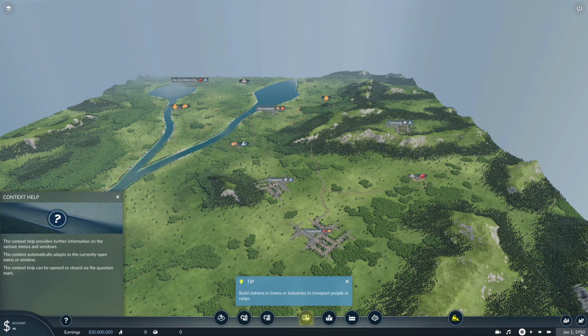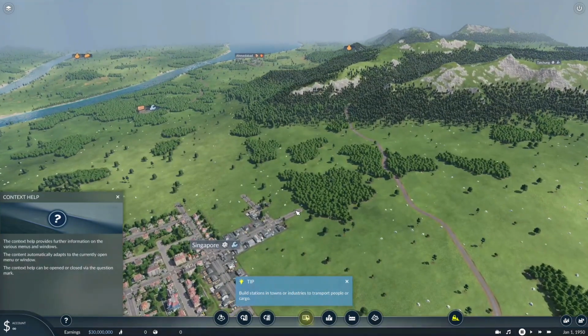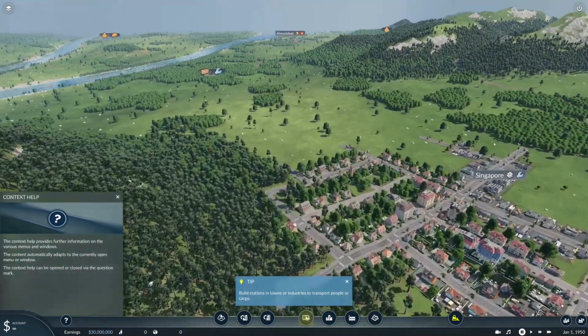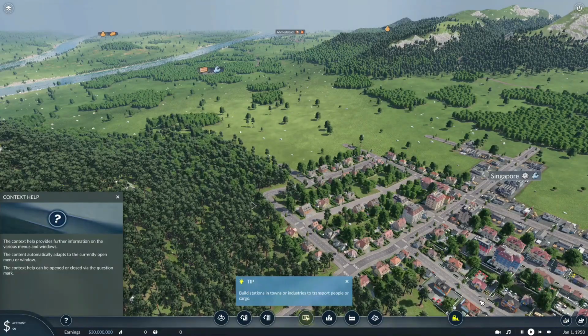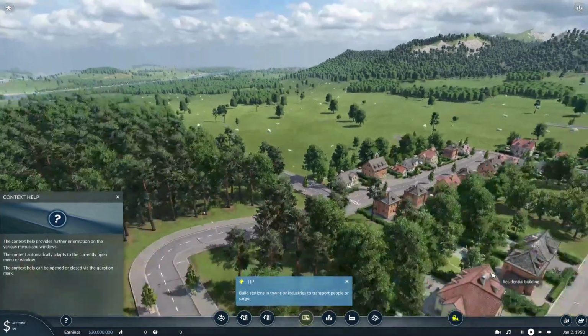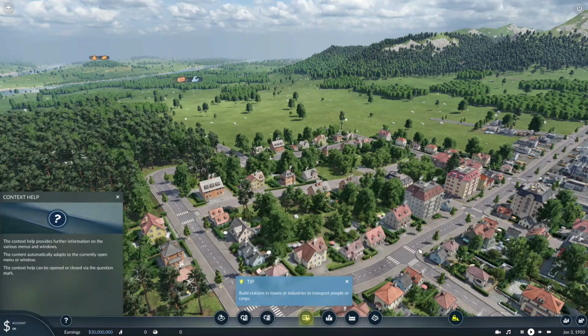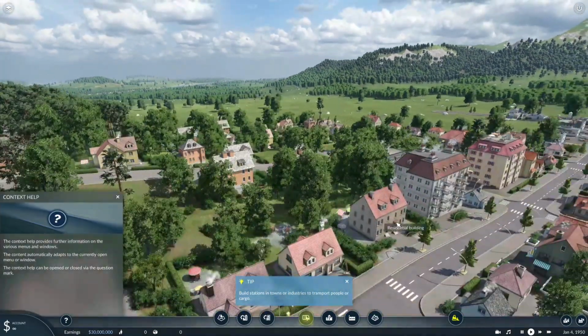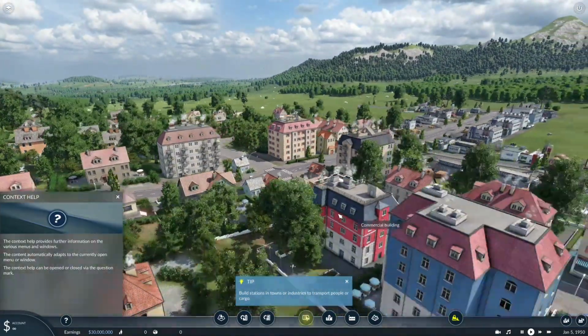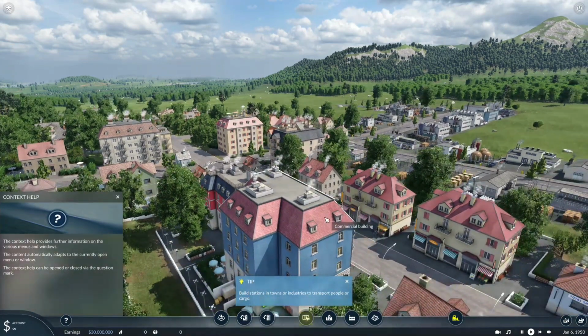Notice we've got the start date there of 1950. So if we zoom in onto these towns, we'll get it playing a little bit as well. The buildings and towns and everything should look like you would expect them to look in 1950.